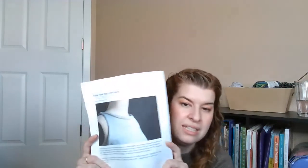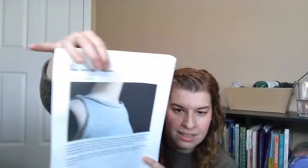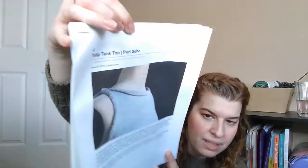Doesn't surprise me. But yeah, so at the moment I only have 2 projects on the needles that I'm working on. So I'm excited because the next one I want to put on, like I had mentioned in a prior video, is the tulip tank. Oh dear, blasted it out. There we go. Tulip tank top by Pearl Soho. That's going to be my next project.